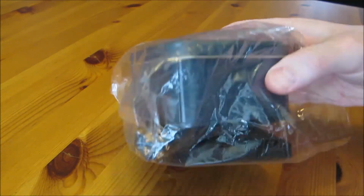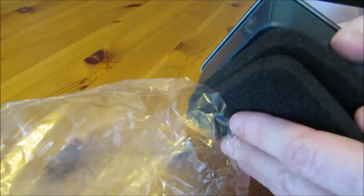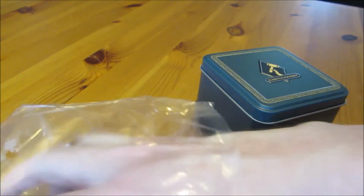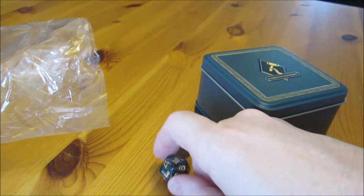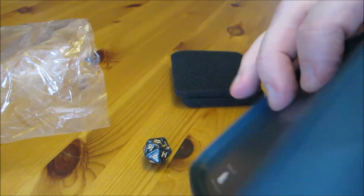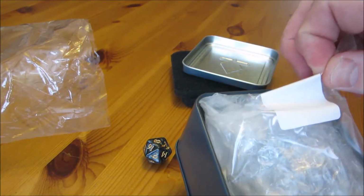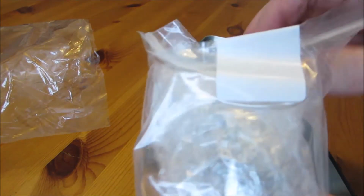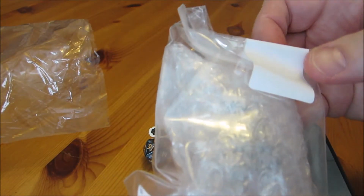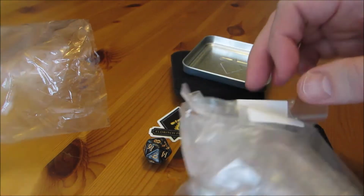I've taken it out of the box, and inside the box was this little plastic bag with a tin. There's some foam padding here, and a 20-sided die. Within the tin, which is nicely constructed, is the miniature wrapped in a lot of bubble plastic, and this is a promotional sticker. So I'll unwrap this off camera and show you what it came out as.